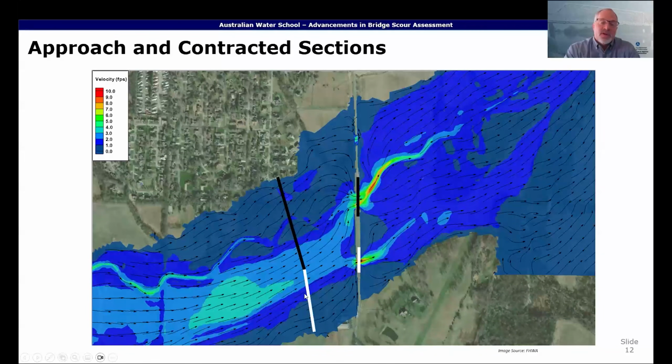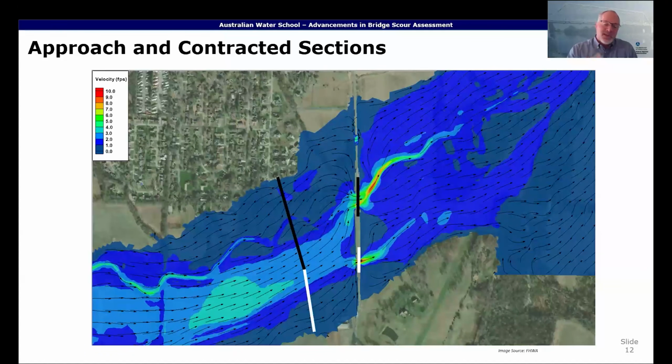It's an important consideration to make sure that approach is placed far enough upstream that it represents the flow in the channel before it has been impacted by the encroachment from the roadway embankments. 2D modeling is very helpful to assess that location. You can review the velocity vectors, and at the point you start seeing those velocity vectors turn towards the main channel, you know that you need to locate that approach section just upstream of that.